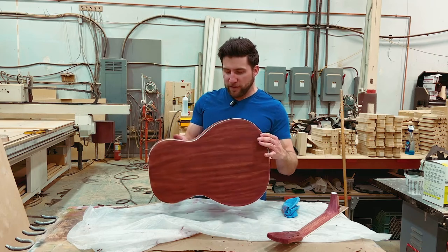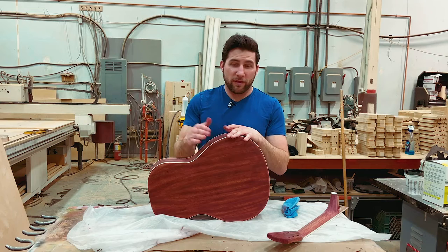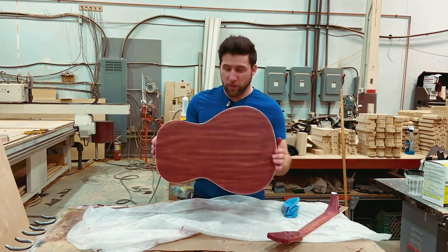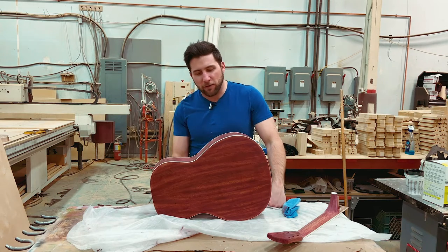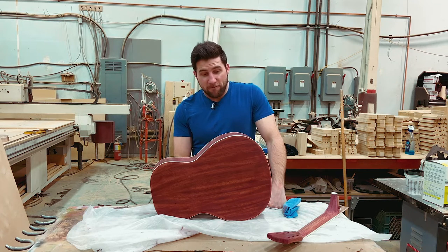I'm now left with the difficult decision of whether I actually want to put a tinted lacquer over this, a color on the outside and the back, on the sides and back, or if I just want to leave it like this, because it looks so damn good as far as I'm concerned. It's nice and smooth. It is basically ready for finish. We are going to do a mock-up assembly of this thing. We're going to get the neck glued in and everything, and get all that figured out before we put the actual finish on. But yeah, very, very happy with that.